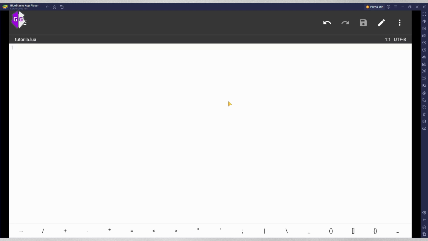Arithmetic operators, just calculations we already know about, but let's see how to use them in Lua. Creating a file with a .lua extension. Here, I've already created my file with the name tutorial and the .lua extension. I use MT Manager's default editor. You can use your favorite editor, but make sure your file extension is .lua. Now, let's perform arithmetic operations on 2 values.